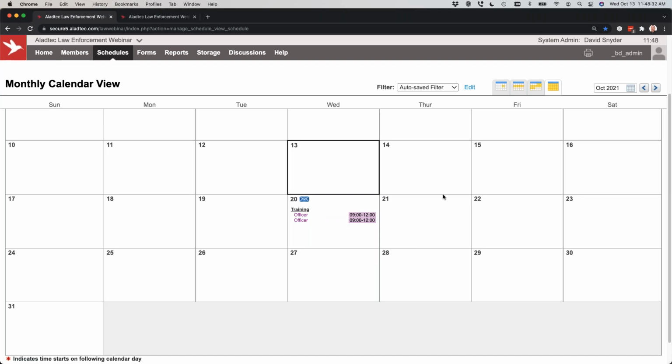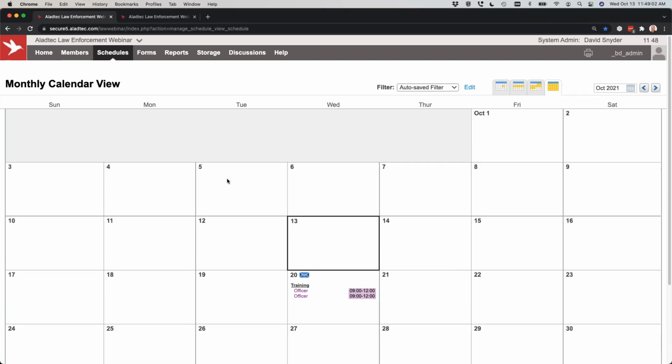You could do that for anything. Now, training is just a kind of generic schedule, but you could literally do that for almost anything: special events, football games, parades, meetings, COVID screenings. You can make these schedules whatever you wish. You can make as many as you want. You control what's open and what's closed on any given day, and that's what that block time is all about. So I hope that answers your question, Jeffrey.